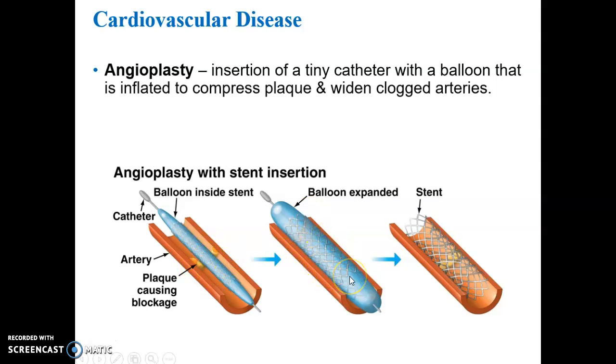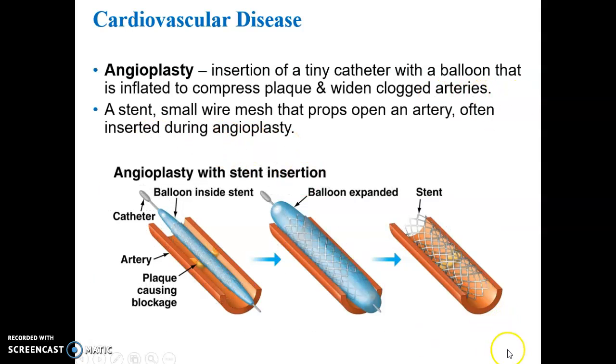This is done quickly. Then when the balloon expands, the stent also expands and stays in place. Then the balloon is deflated, the catheter is removed, and the stent stays in place, helping keep the previously, at least partially, blocked blood vessel open. So this is one potential solution for a clogged artery.